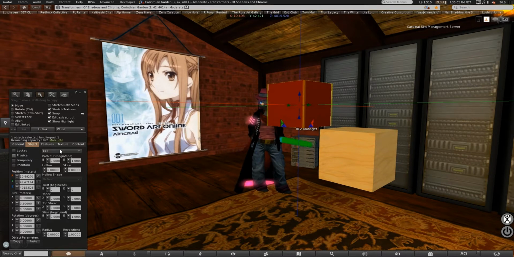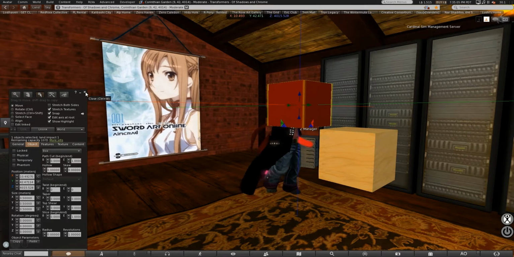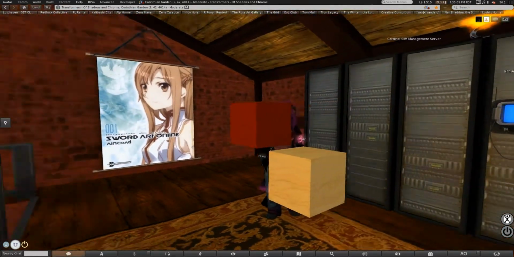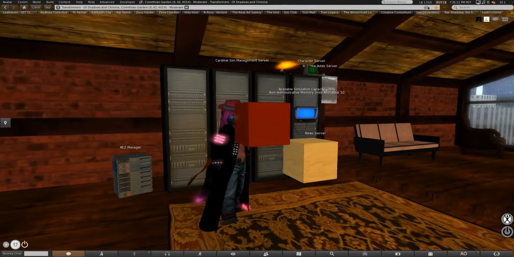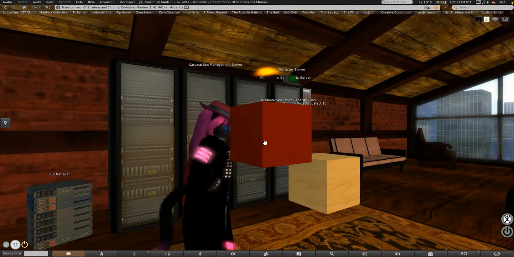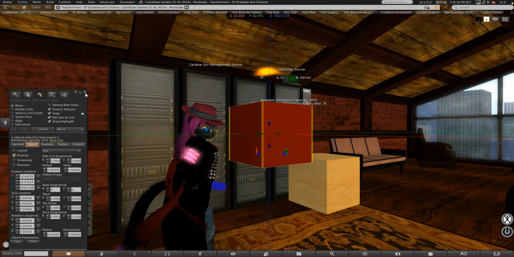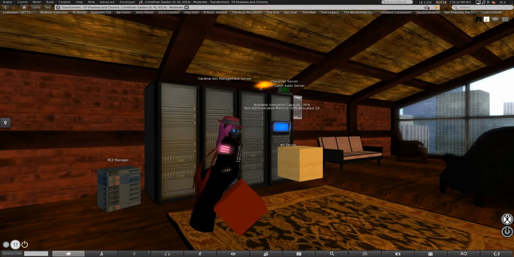Physical actually means it will be interactive with physics. You notice with most builds, it just floats there. It's like gravity is not a thing. But we know from how our avatars interact with the world that gravity is indeed a thing. So you set physical, all of a sudden the cube falls down.